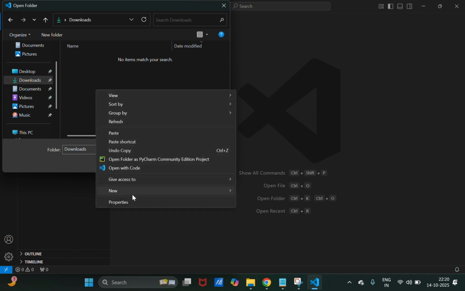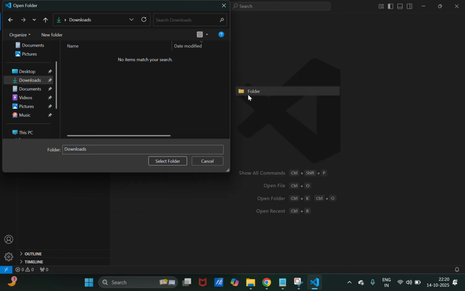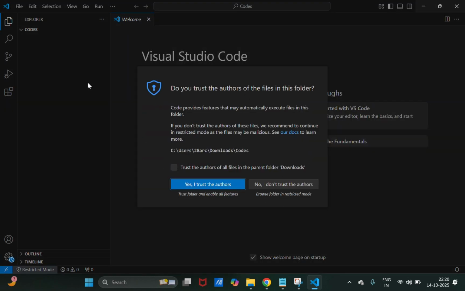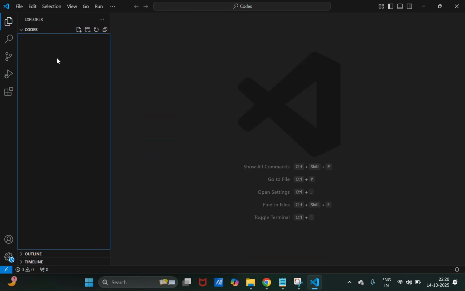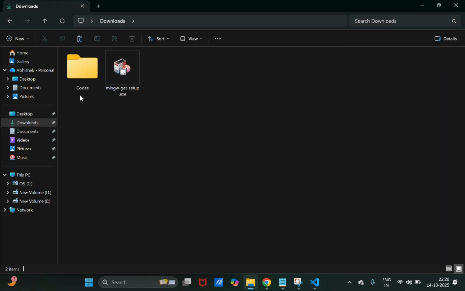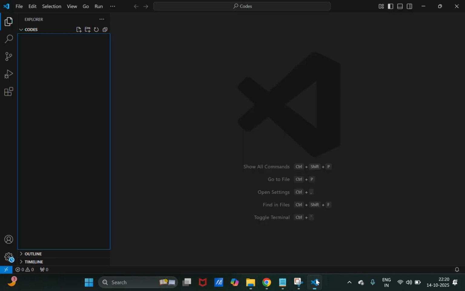Just create one folder, codes. Select folder. Now the folder which I have created is open in VSCode.